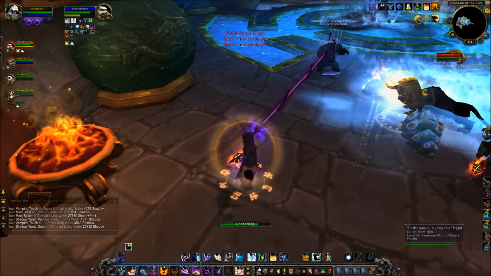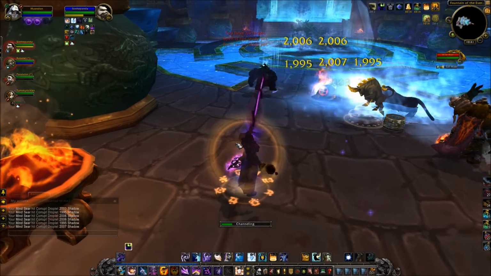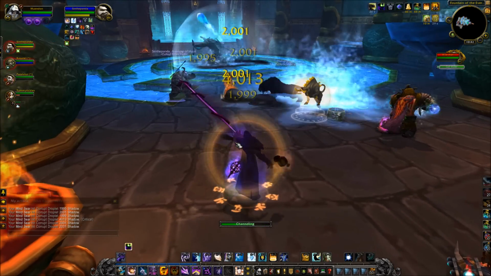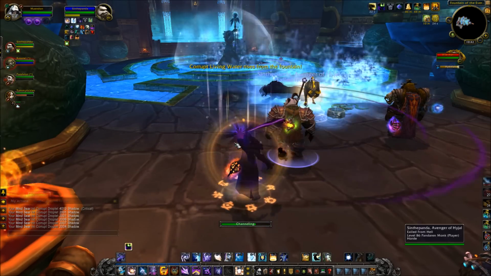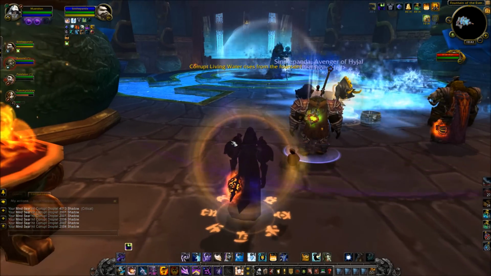Another wise thing to do with Mind Sear here, so you don't have to keep switching targets, is just cast it on your tank at the time. Granted, he's not dead, of course.